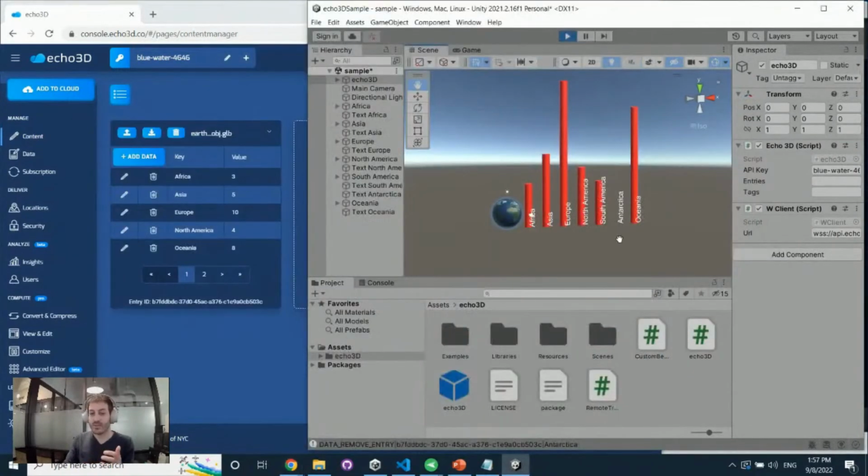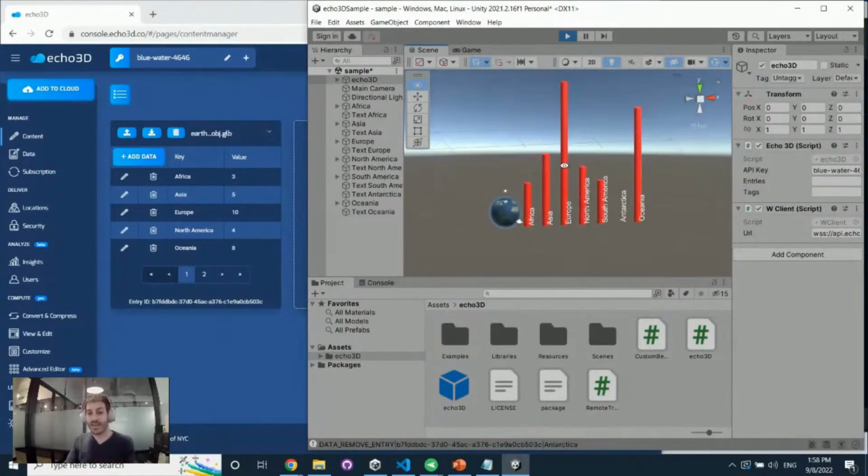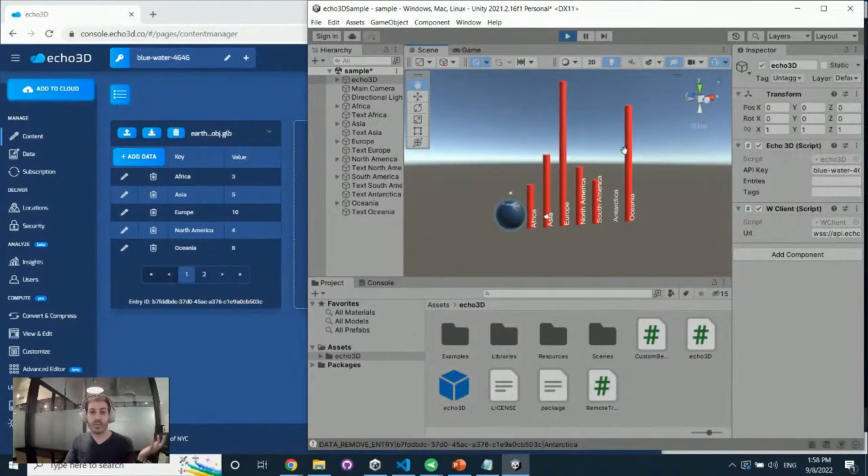How cool is that? So I really encourage you to take those open source examples, play around with them, and expand them if you're building a project. Because again, this is super easy and you should be able to build applications really easily. And because everything is available through API, you can connect this app to, let's say, the WHO, the World Health Organization API, and have data appear in real time. Again, you're limited only by your imagination of what you can build.